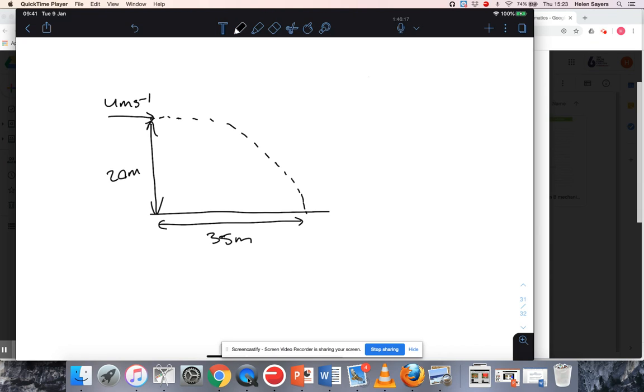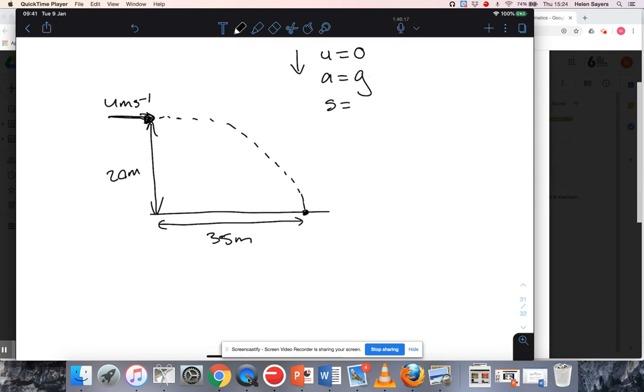So we're trying to find the initial velocity, and what's going to connect the point where it hits the ground is time. So if I start looking vertically, the initial velocity was 0 because this was projected perfectly horizontally, so it wasn't moving down at all. Acceleration, so I'm taking down as positive, so acceleration will just be g. You could take up as positive, in which case acceleration would be minus g. As long as you're aware of which you're taking as the positive direction, it works out.